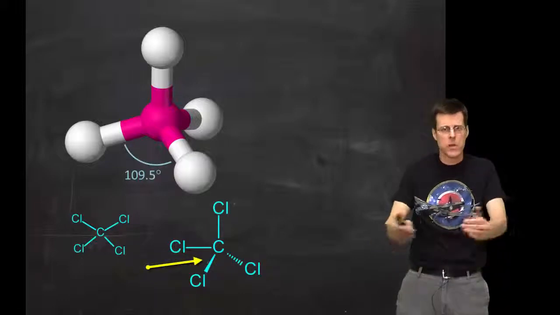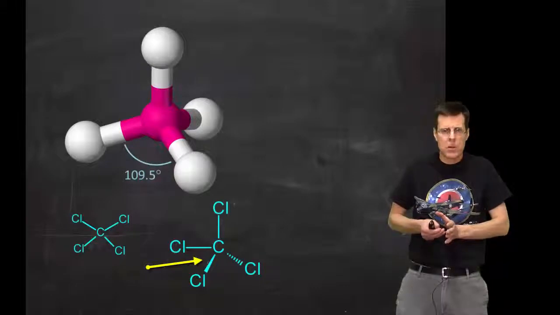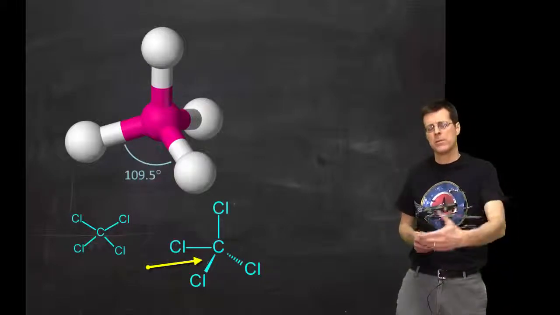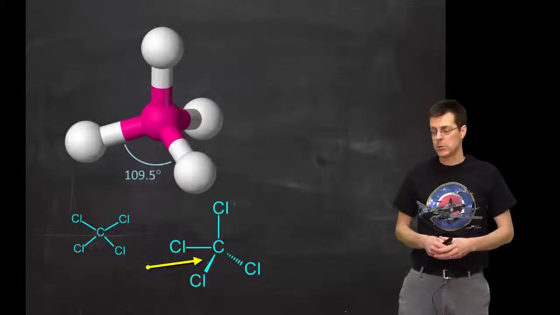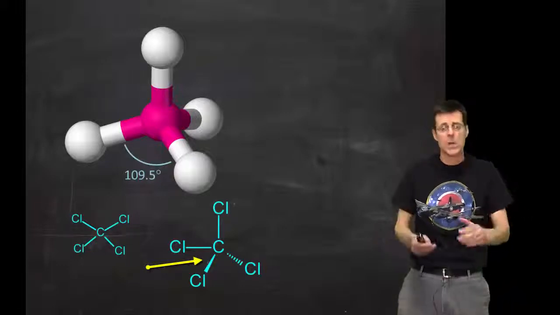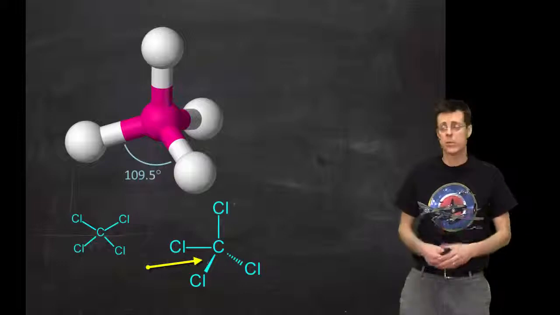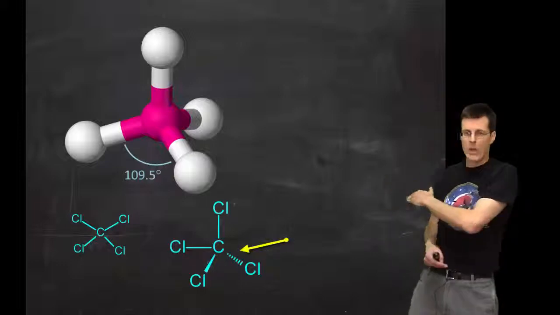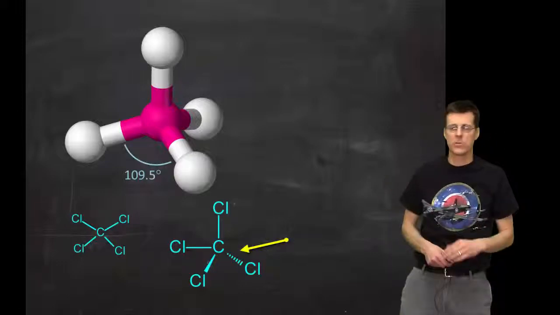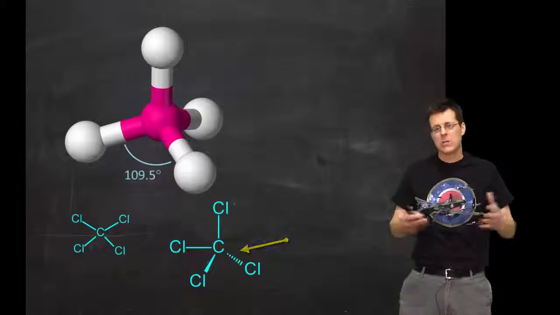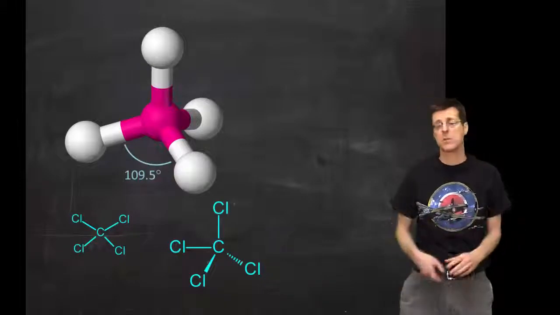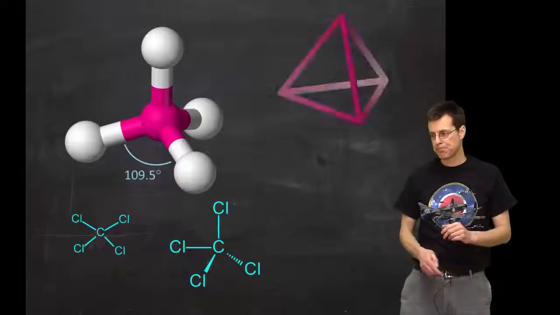There's a wedge, a triangle where the small point is at the carbon and the flat side is at the chlorine. That wedge is trying to show that that molecule is coming out of the page toward you, or out of the screen toward you, and then the dashed wedge is trying to go back into the screen behind you. That's how we start to represent 3 dimensions on a flat piece of paper.